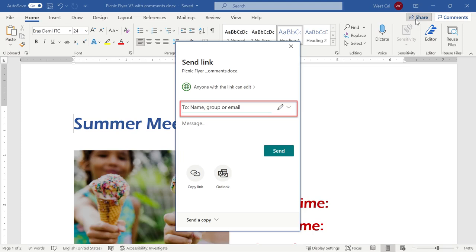The To field is where you enter who to share with. As you type an address, if the recipient is in your organization, you can autofill from the Auto-Suggest list. If the recipient is outside of your organization, you may have to type it in fully, although it may start to auto-suggest those you frequently share with.